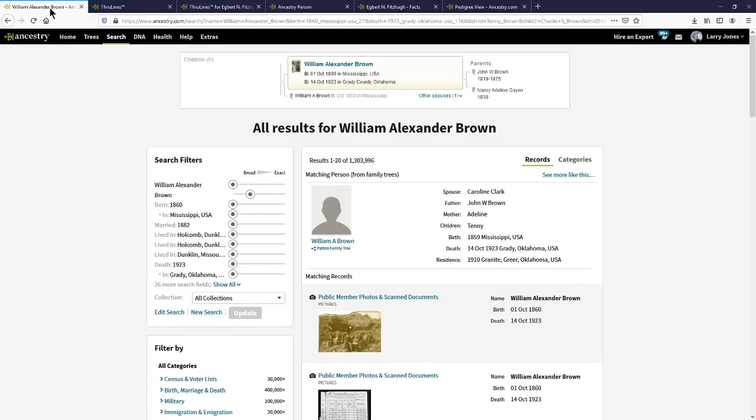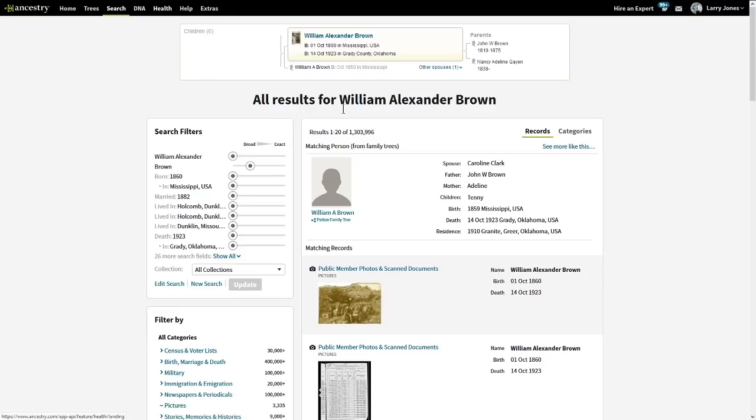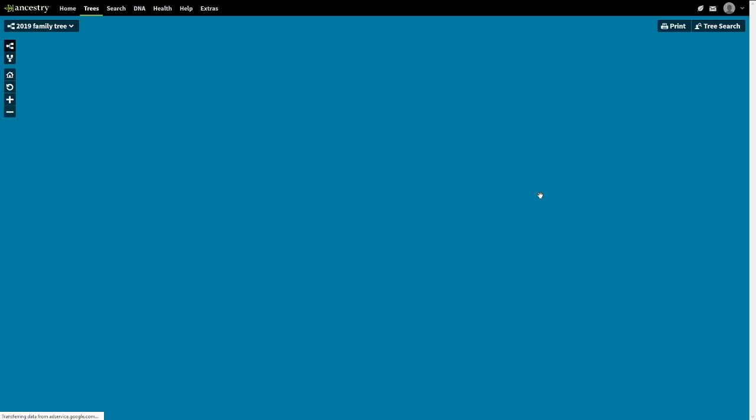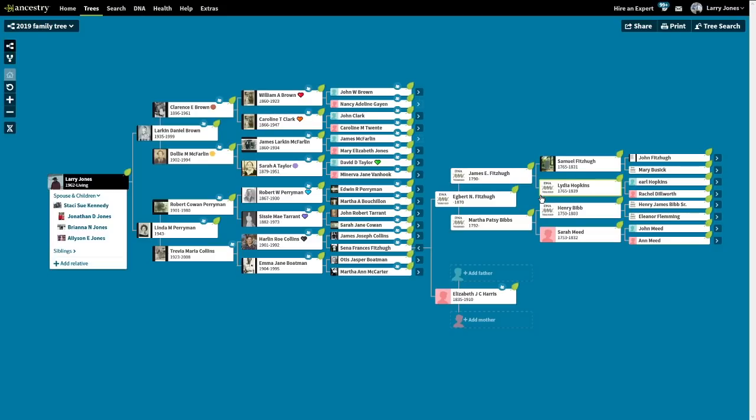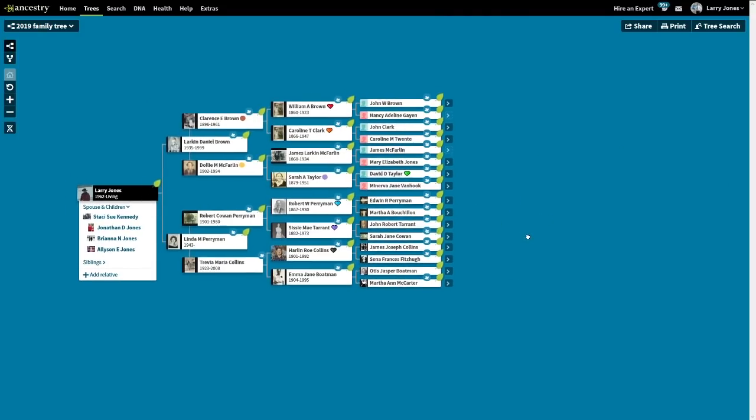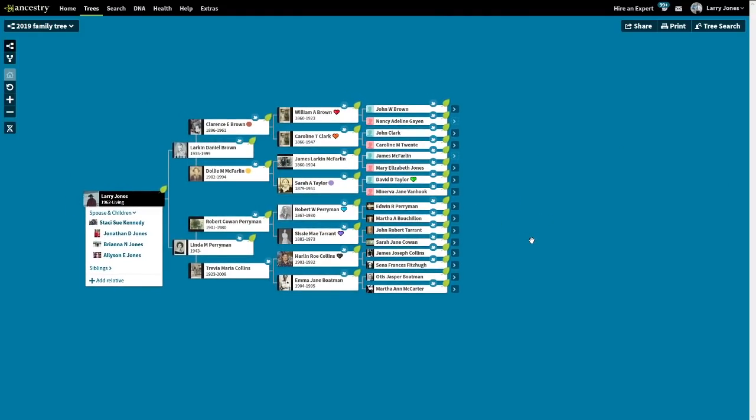So working from the tree view is something that you definitely want to be doing, but you can see that it doesn't give you all the information like it used to, and that began happening back when Story Scout was let out. Hopefully they'll fix that. Hopefully they'll cut bait on that like they did DNA circles, but I have a feeling it's going to be around for a while. So until they decide to cut bait, then we're probably going to watch this as they code it back and forth for the next months or years until they get that ironed out.